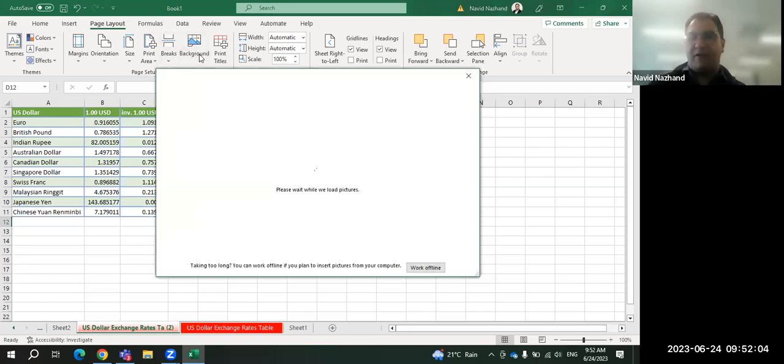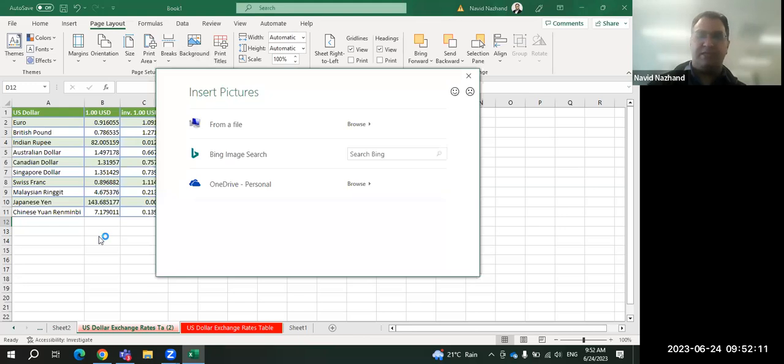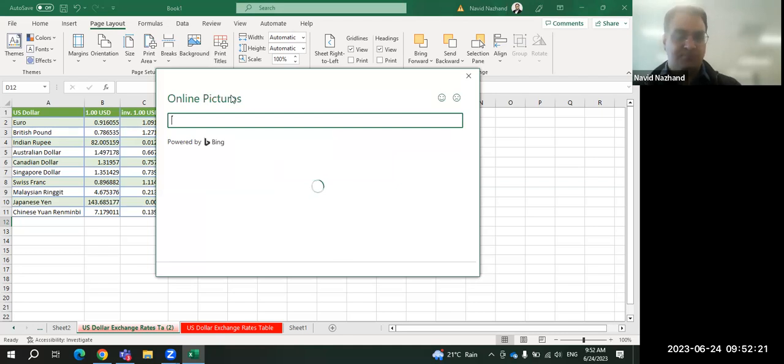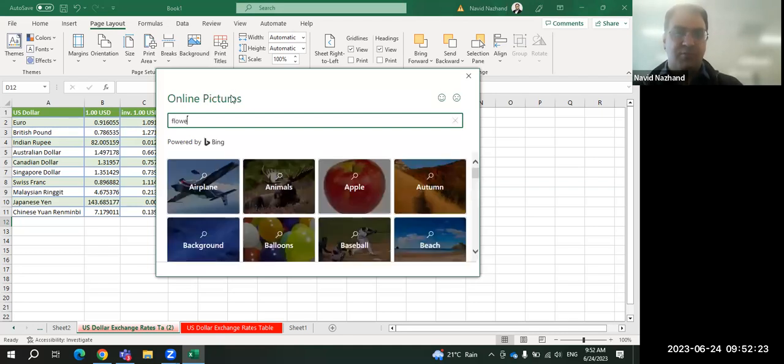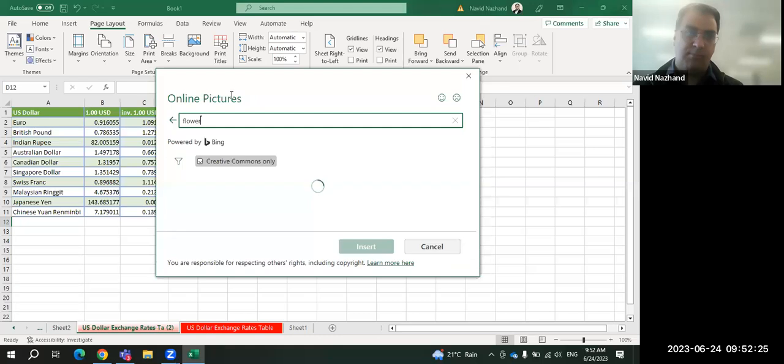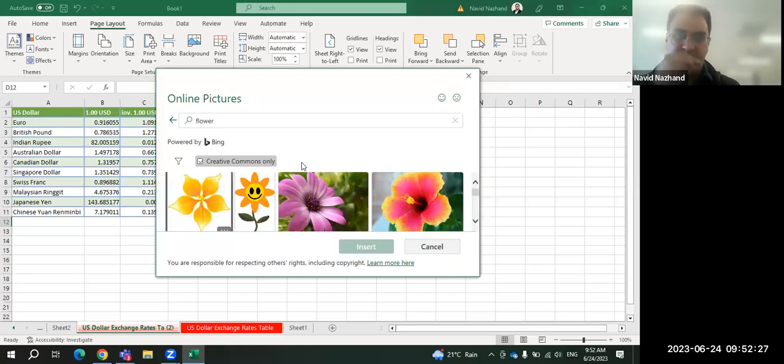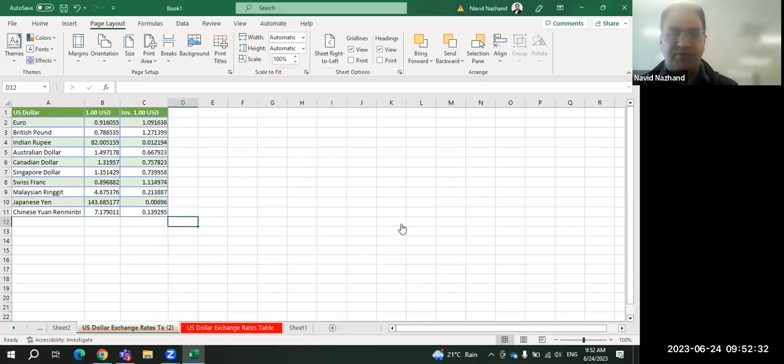I can add a background picture. Again, it's not very normal to add a background picture in Excel because it looks really bad, I would say. I will show you how it looks. For example, I'm going to look for a flower. And I will add this one, the first one.